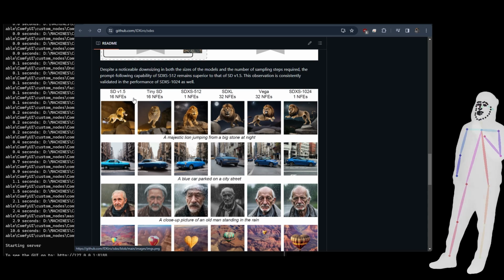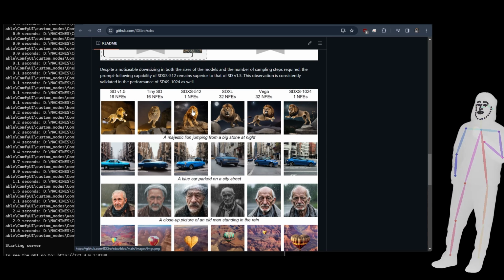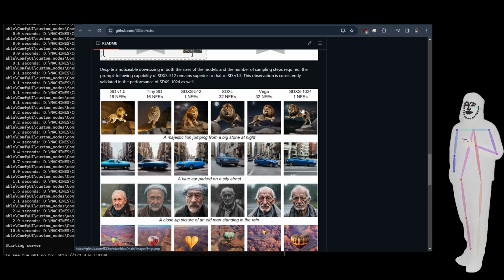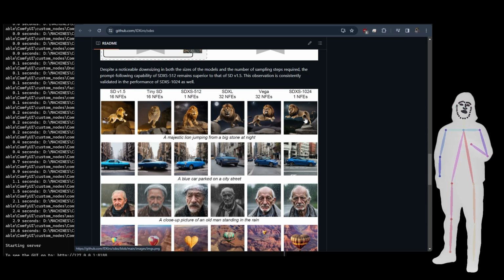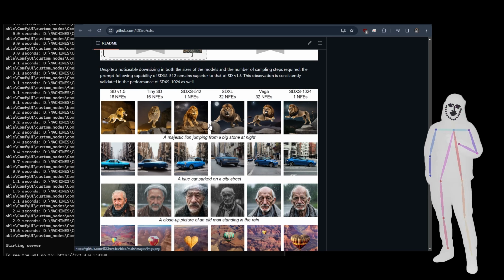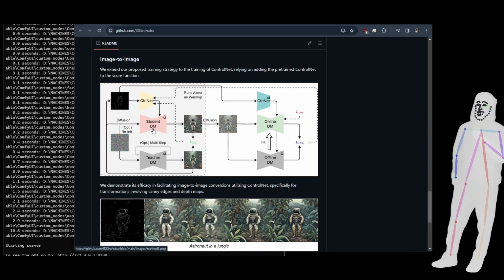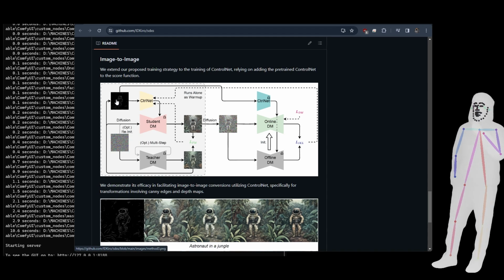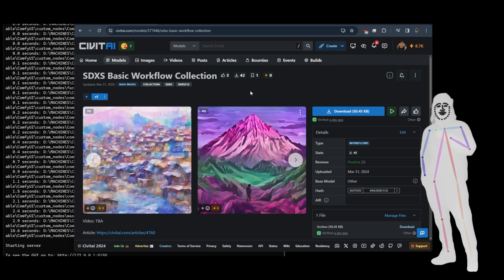So here's SD 1.5, and here's SDXS 512. There's SDXL, and in the future, we'll be getting this one, which is interesting. It looks a bit like DALL-E or a more modern engine. So anyway, let's dive in, because we've got a cool image-to-image thing here. ControlNet. Interesting.